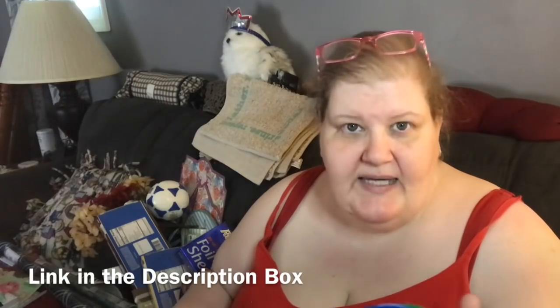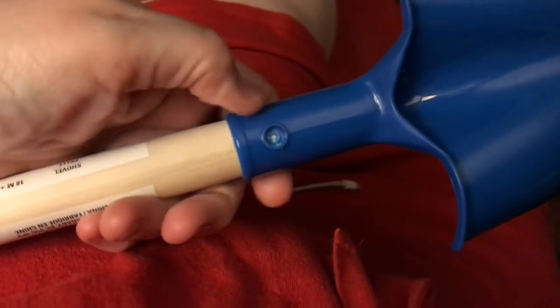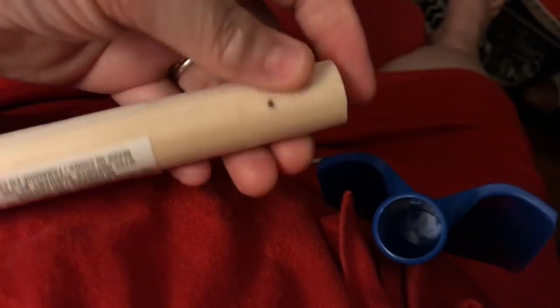Melissa from Four Quarter Crafts teased us with these shovels — she has about 25 of them. I saw somebody do a DIY a while back where they made it look like a farmhouse shovel, and I was thinking about doing that too — basically making it look rusty. You'll see if it works! These have wooden handles and are about 16 inches from end to end. They're also cute for a little kid who wants to work in the garden like daddy or grandpa. Heads up though — they are plastic, which I also didn't realize at first.